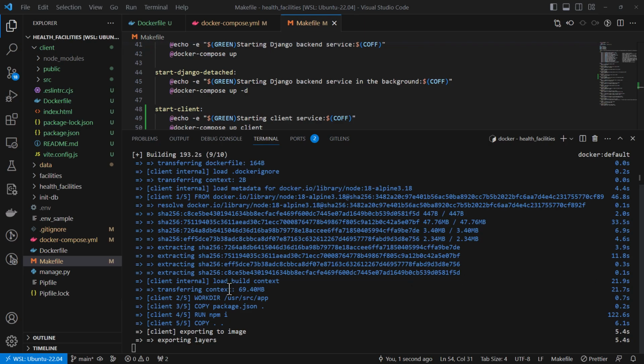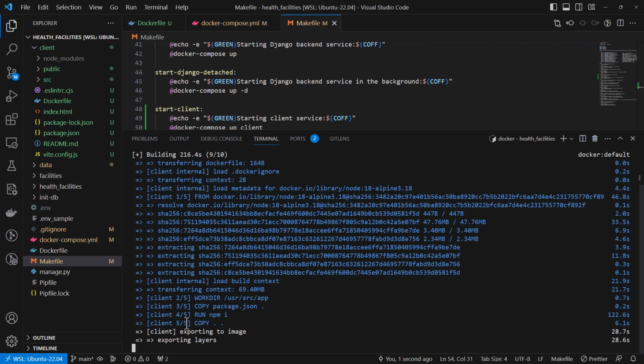So it has installed. For the run npm i, it may take some time, but you can look for alternative installers like pnpm and yarn. Probably going to install with maybe lesser time.